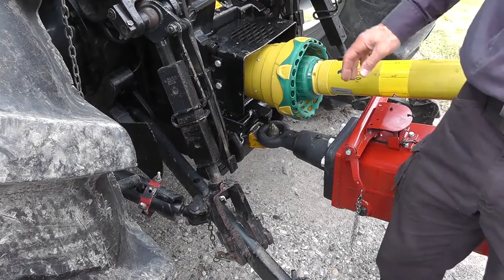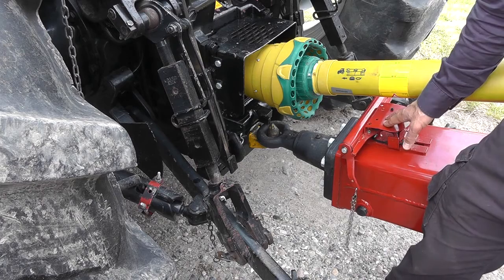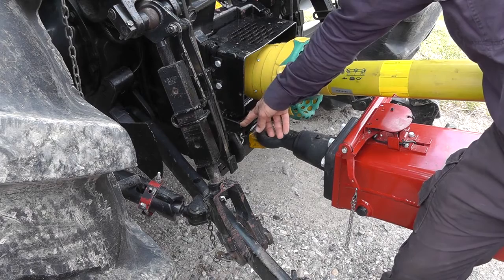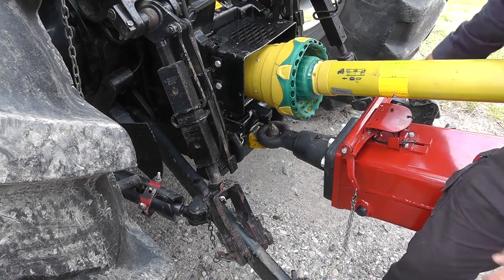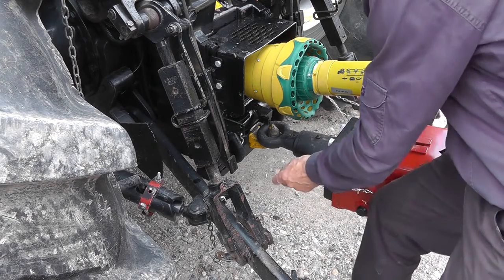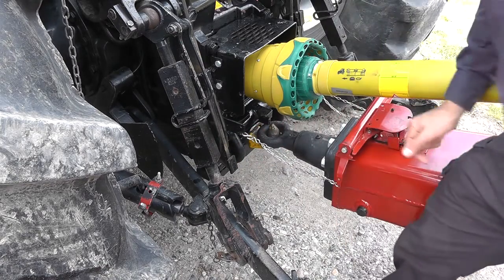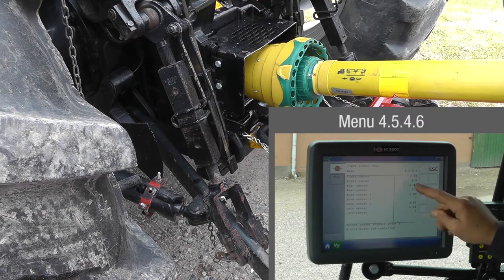This sprayer has a tracking system, so I need to connect the potentiometer. I've got the tractor and sprayer lined up. The attachment points must be parallel from both the top and the side. The torsion arms are set so they are vertical or pointing a little bit forward. The correct setting shows 2.5 volts in the computer tool box menu.